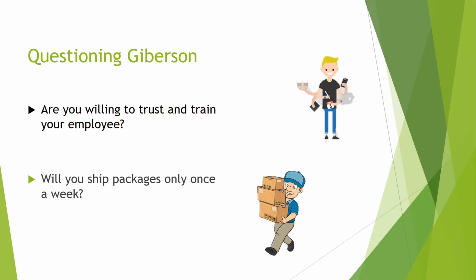Next question asks if Giberson can consider shipping all packages only once a week. Currently, Giberson is utilizing his employee to pack and ship packages once a customer order has been made. An efficient form to conduct the task is to save one day out of the week to pack and ship all orders from the entire week. Organizing the labor's tasks can help Giberson provide more tasks to the employee without the need to hire an additional employee, which saves him on labor cost.